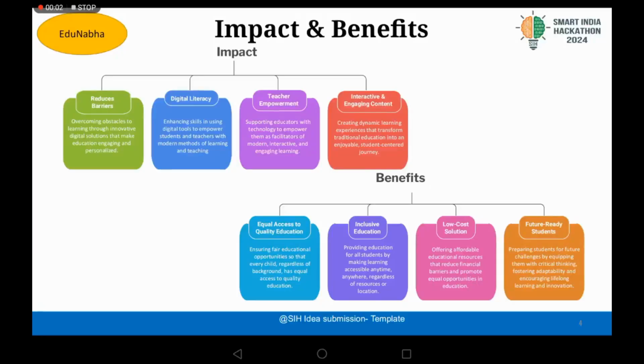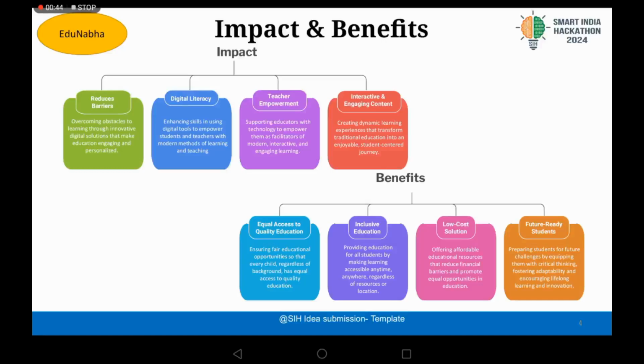Impact and benefits. As you all know, the benefits are to reduce the barriers between urban and rural facilities, the literacy gap between urban and rural, and the technology gap also, which teachers face. To reduce the technology gap we made a simpler prototype, to support the educator with learning technology and boost the confidence for adaptability. It also helps the students to improve and learn technology at an early age to develop their own career.